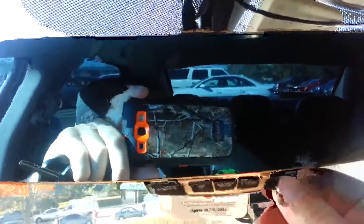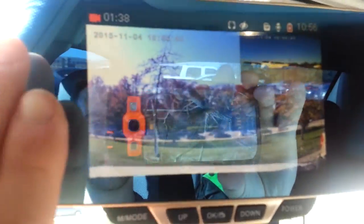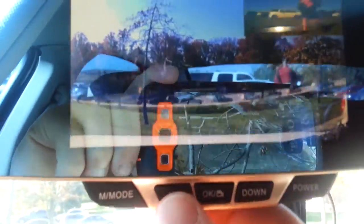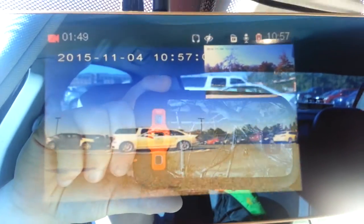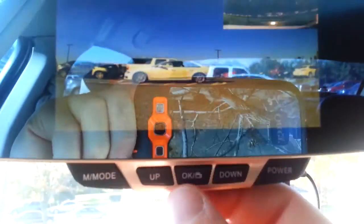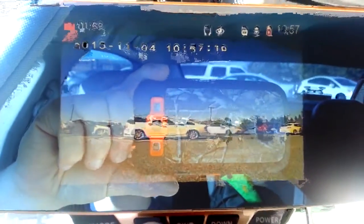Now onto this camera. Over here, if you press power, you can hardly see. Okay, either way, the camera has four different modes. You can either be recording in front of it, or press the up and you can do behind it. And if you see the top right, you could have the other camera there also. So for example, right now I've got behind me, and top right in front of me.